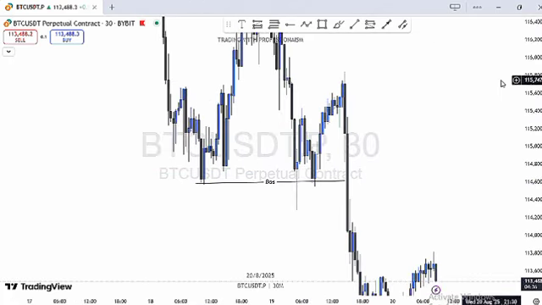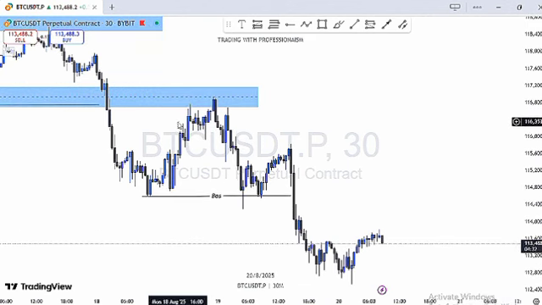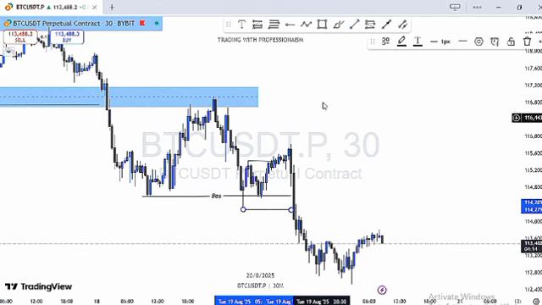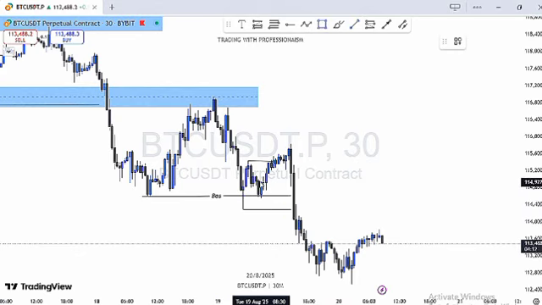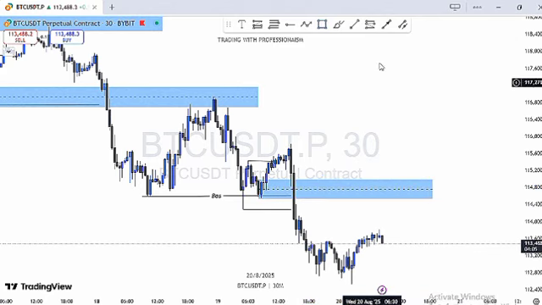Then you see the break of structure here. Then, oh, this breaker block here. Okay, yeah. Look at this. You can see a break here and a break here. So we have another breaker block here. This is the first POI we're looking forward to. The first breaker block here.